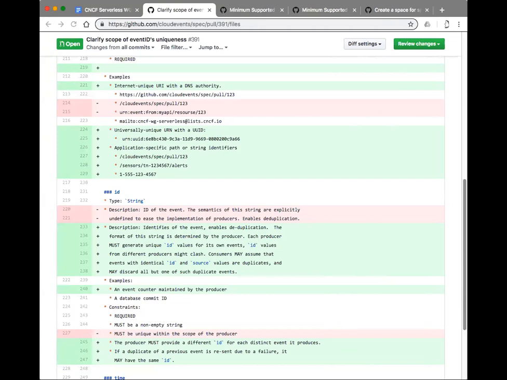Christoph, your hand's up. Yeah, I have a slightly different argumentation why I think including type is a good idea. Currently in the spec, we say the type should contain a reverse DNS in front of the type name. So I think this is the only place where we really ask for this sort of internet-unique URI thing. On the source, it's sort of optional. You can do it, you don't have to. If we now make it only source and ID, then we're effectively doing the URN twice, because if you want to have the deduplication properly, then you have to include your URL both in the event type and in the source. And I think that's a bit unfortunate.